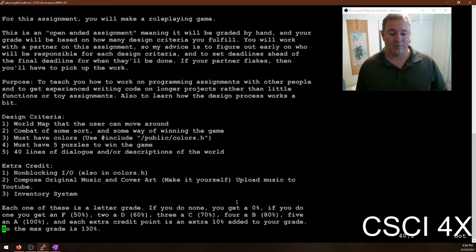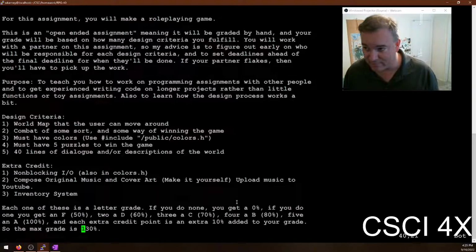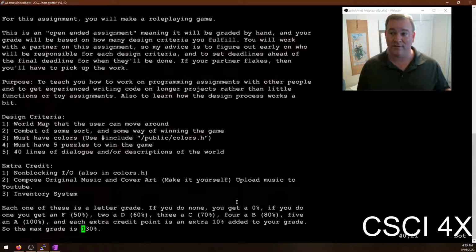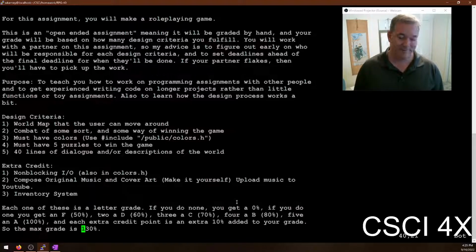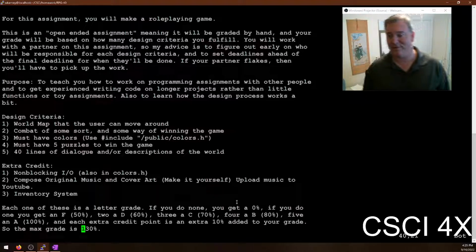And so the maximum grade, if you do everything on here, is 130%, which, because this is a 20-point assignment, is 26 points. And so that is probably pretty close to all of the points we've done so far in this semester. So don't skip this one, okay? Don't skip leg day. Don't skip RPG day, all right? This is your time to go hard on it.